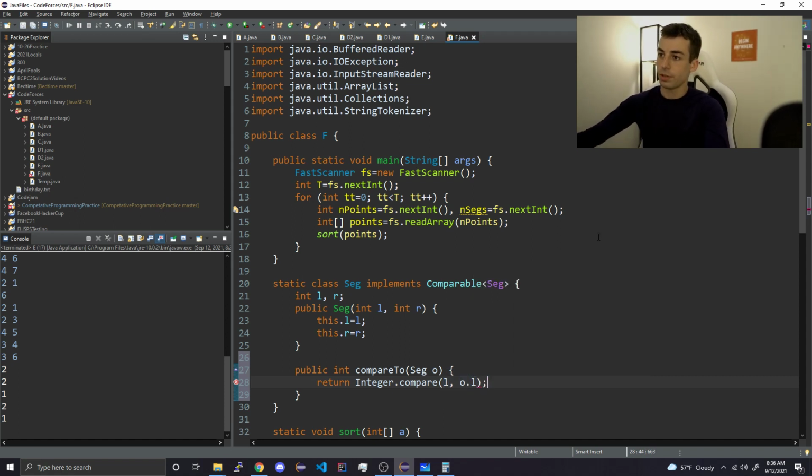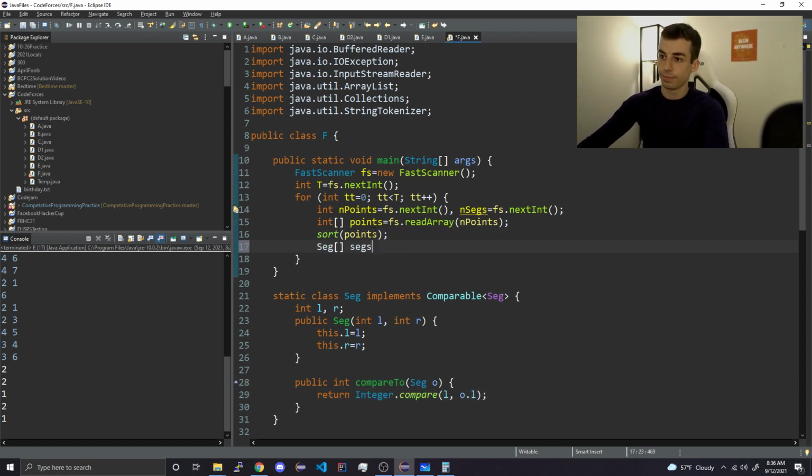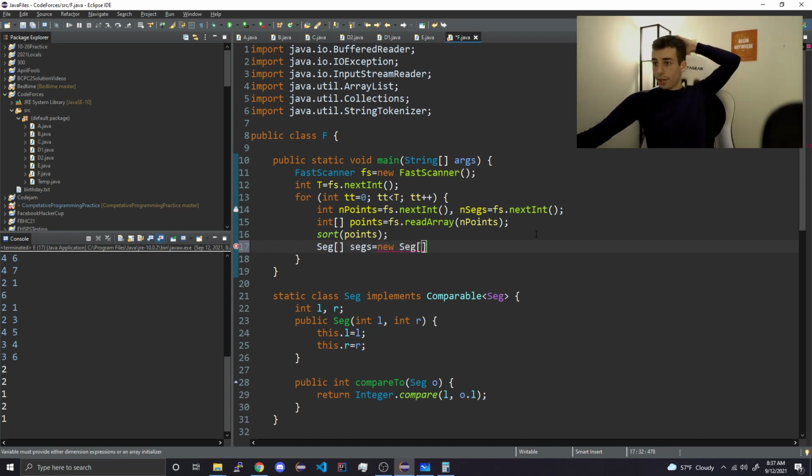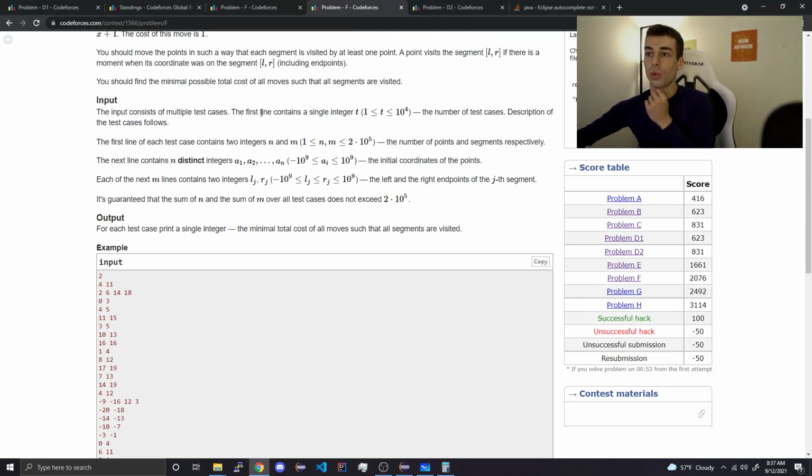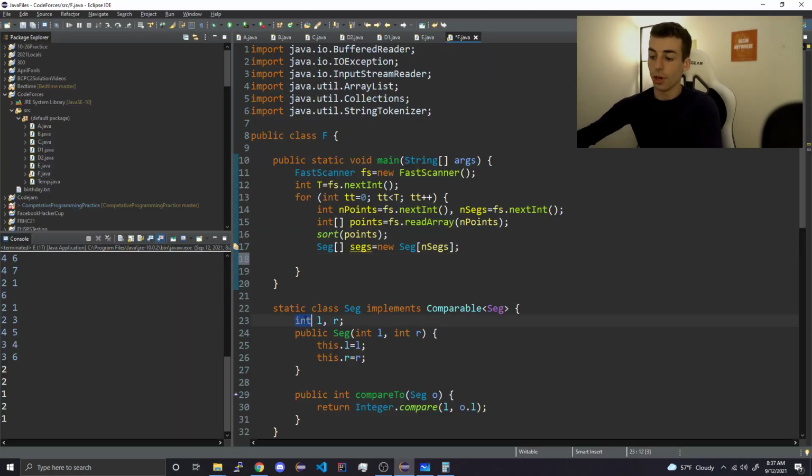Compare L to O dot L, I guess. New seg array. N segs. So we'll have these points. Where do the points range to? Negative this to this. Yeah, so I guess we'll just make all of these longs.